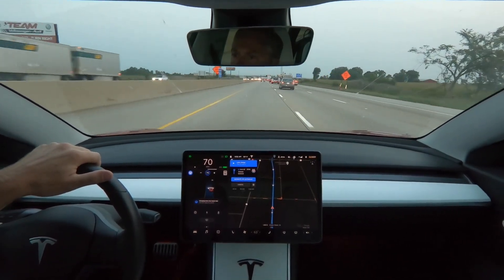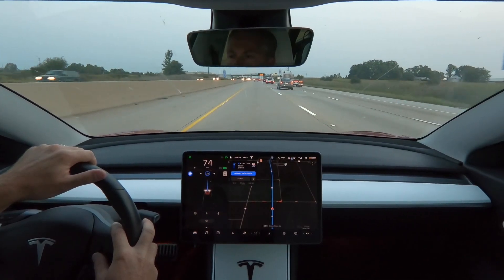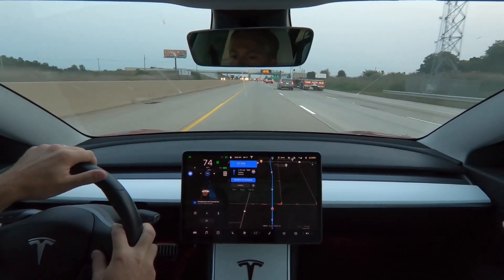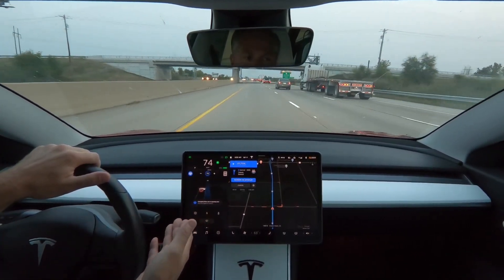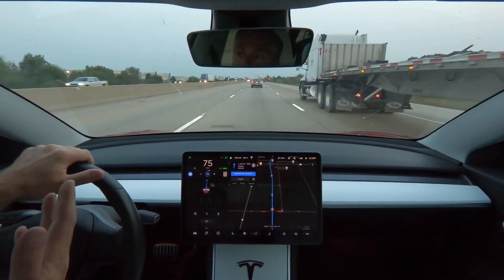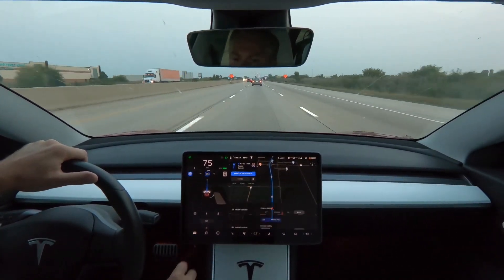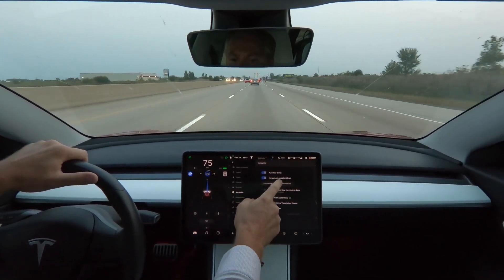Let me kick up the speed a bit — traffic's going at a pretty good pace this morning. There you go — I didn't necessarily have to pass anybody; the car got over because it realized I wasn't going to pass anyone and moved me back into the non-passing lane. That was perfect.